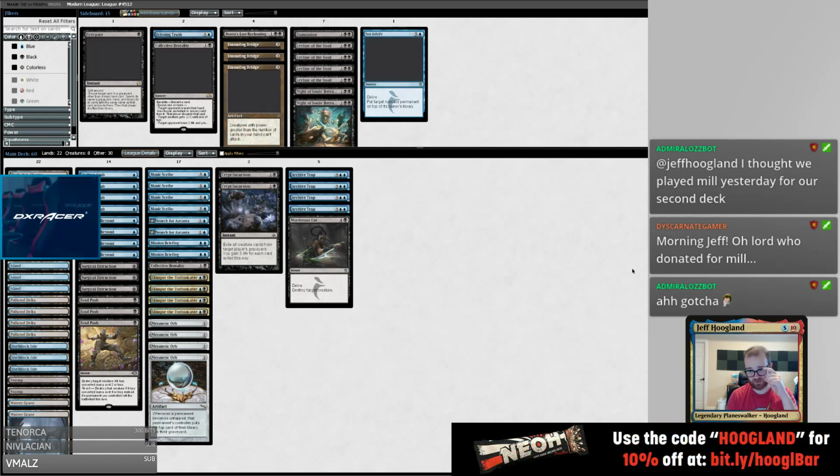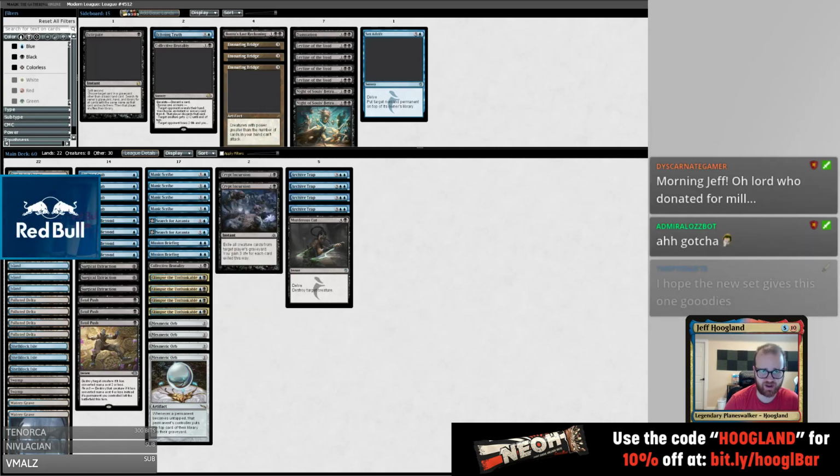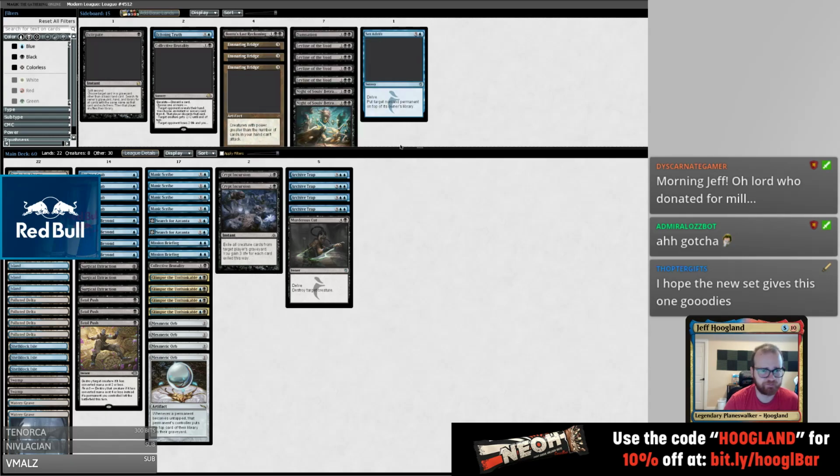All right, let's just dive into it. Blue-black mill. If we hit some graveyard decks, we're probably going to have a good time. We've got three Surgicals and two Crypt Incursions in the main. We notably have a bunch of Leyline of the Voids in the sideboard as well.